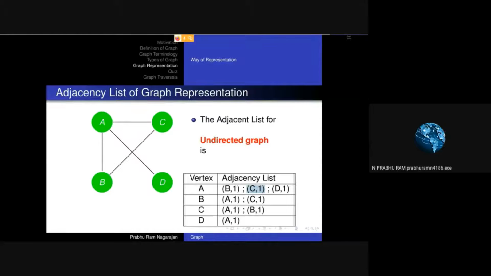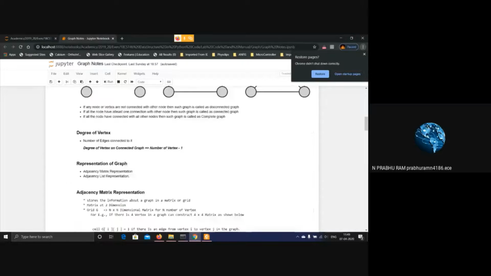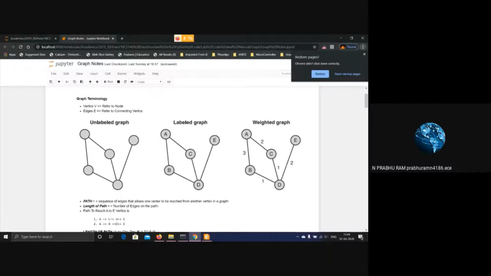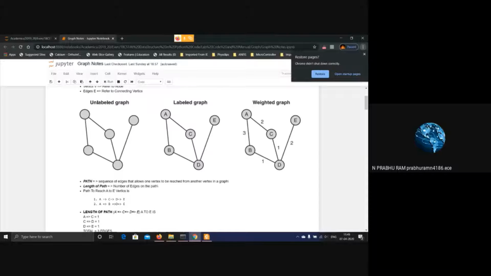So this is a way of representing. Here I would like to show how to represent the same graph theory in the form of computer programming. This is what has been discussed so far. This is a nonlinear adjacency type of representation, and these are the types of graphs, and how to define the path of a graph. For vertex A to E, I can flow in this direction. A to C, C to D, D to E is one path; A to B, B to D, and D to E is another path. I can choose two paths, and the length of a path is nothing but the number of edges in it.